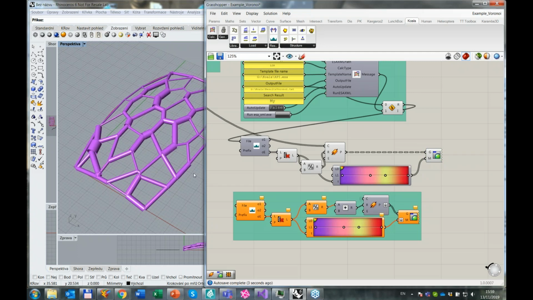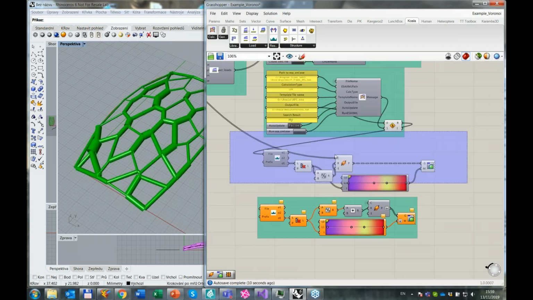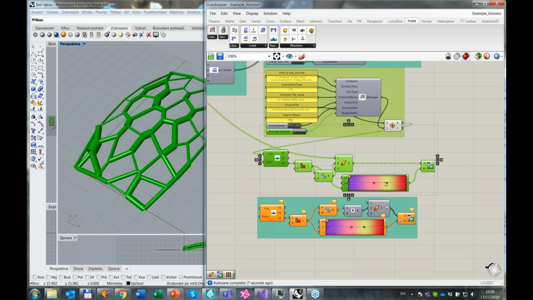So they are now all blue because the maximum value apparently is quite near here. Now it's a bit laggy for me, but as you can change the diameter, you can also play with the color settings.